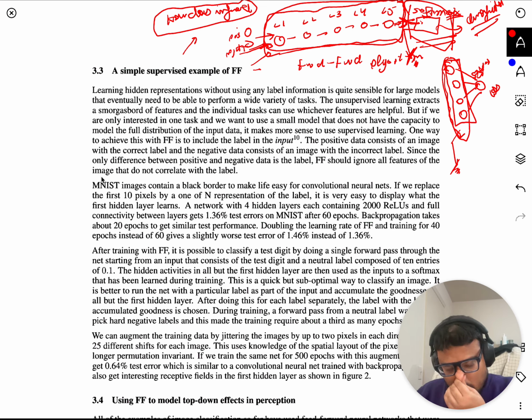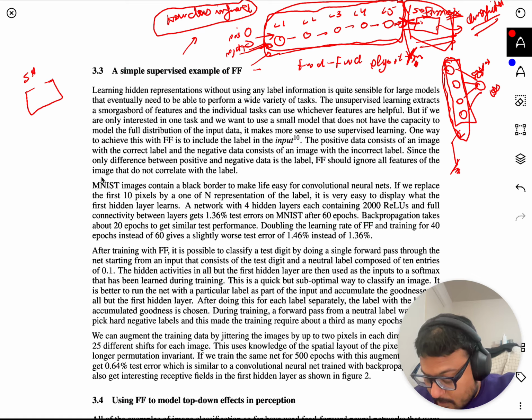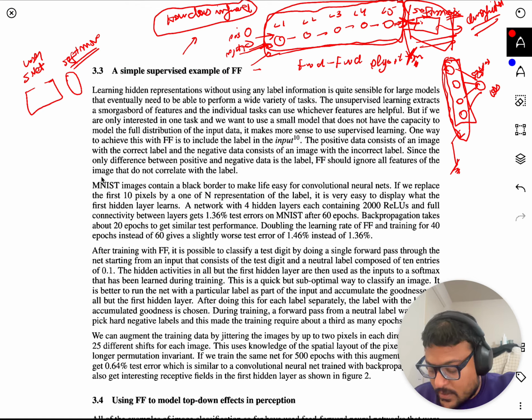Now there are two ways you could train this. You have a 5 layer network, and then you have a softmax. Once you give the features to the softmax, it classifies 1 out of 10 possible classes, and then you compute the gradient, update the softmax, and stop the gradient so that it doesn't propagate back. That's the whole point.